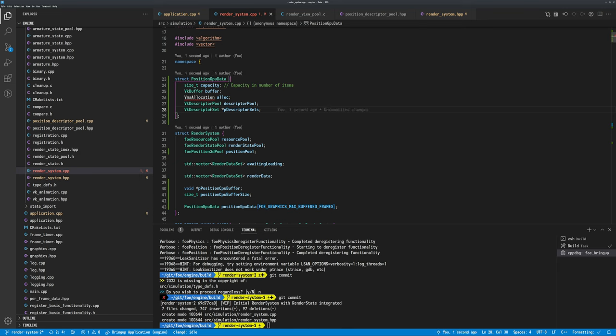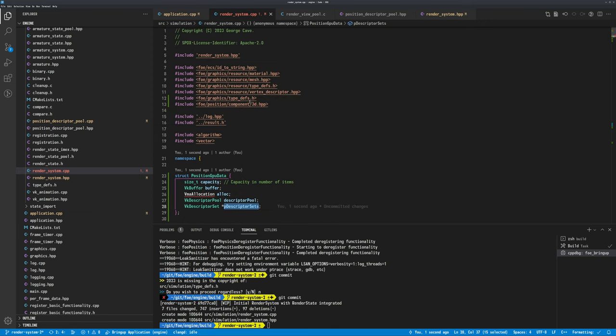And then we have a pointer to the actual allocated descriptor sets from that descriptor pool, which is the same number as the capacity. So what I can do is pass this out, and then you have a one-to-one with the render data. As you increment through the render data, you can increment through this list to get the positions. And we know all rendered items will always have a position. Well, under the current circumstance, it's always going to have a 3D position. I'm not going to bother with more complex items quite yet.